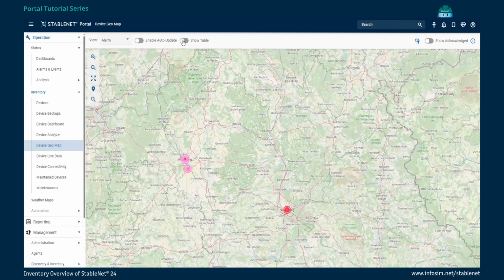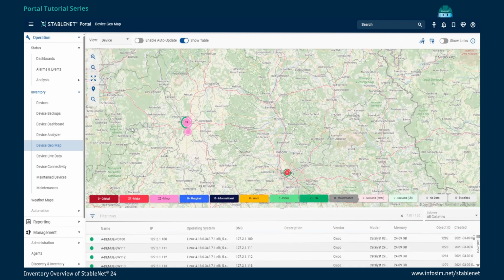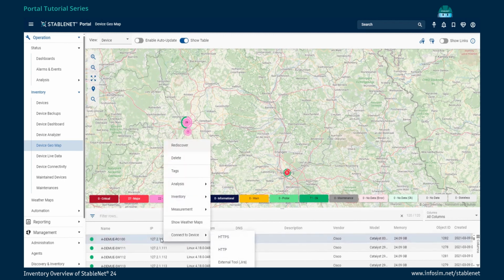It's also possible to see the table in here of alarms. And instead of alarms, you can also pre-select that you're not interested in alarms, but you're interested in devices. From here, you can also use the right-click menu to navigate further, like in the table view I've shown before.